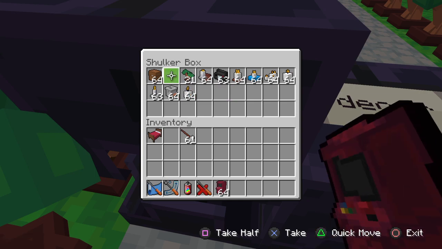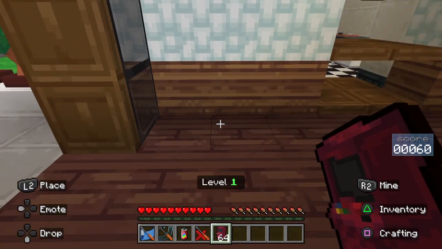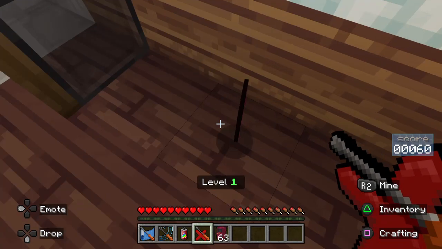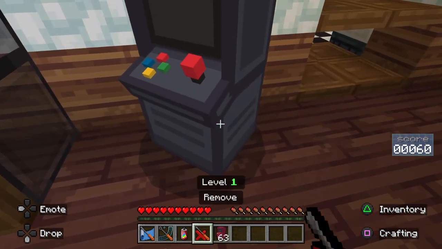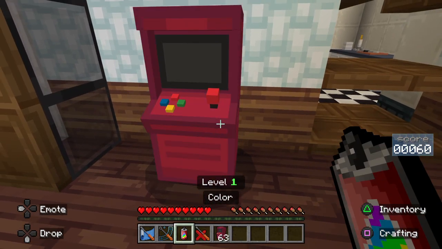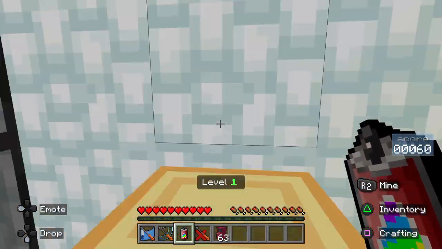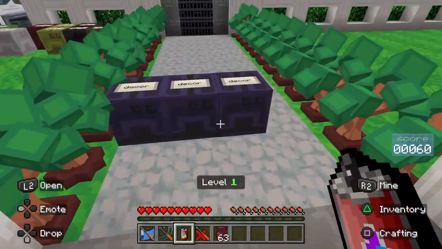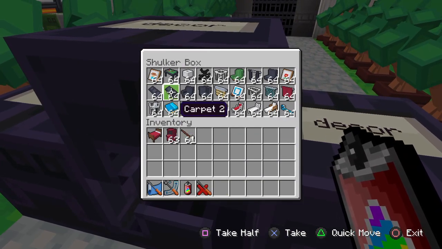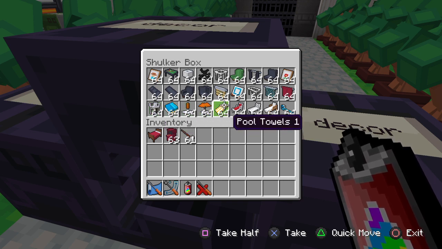Made a mistake. We actually need an arcade machine. What color are those Pac-Man machines? I think they're yellow. Waka waka waka. Now we're like, so wait, I can have a pool.